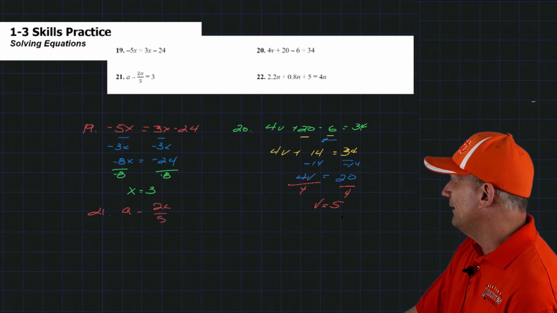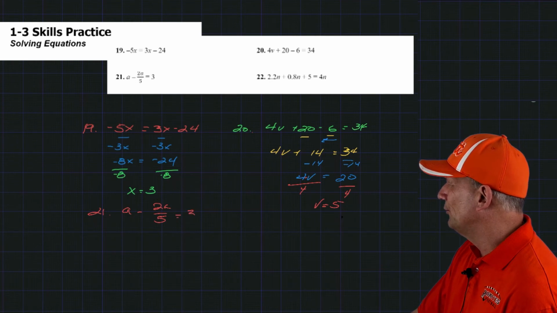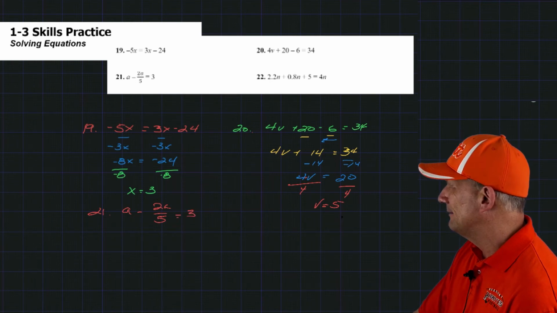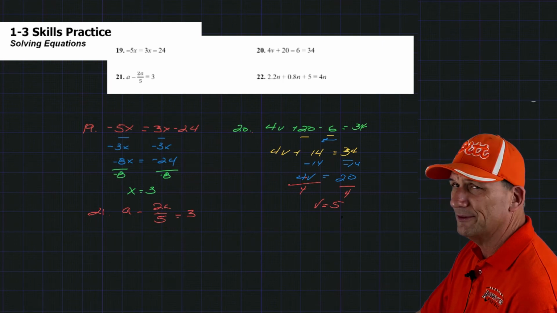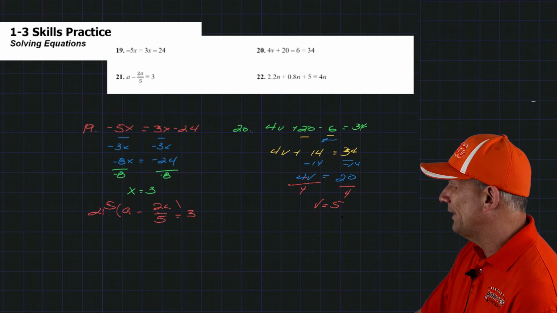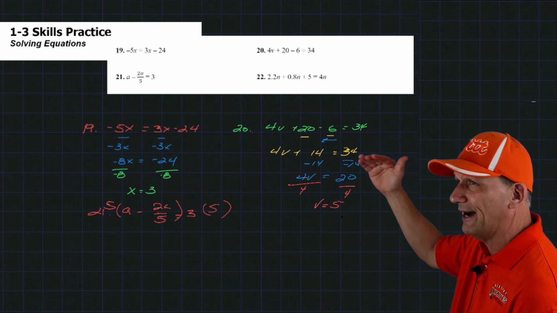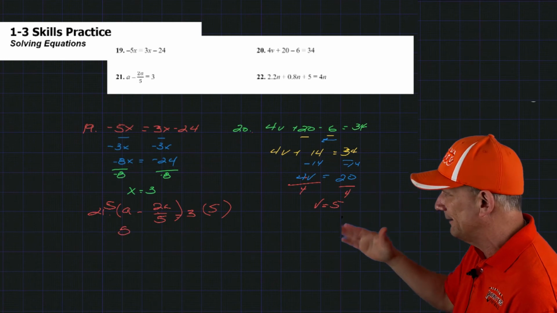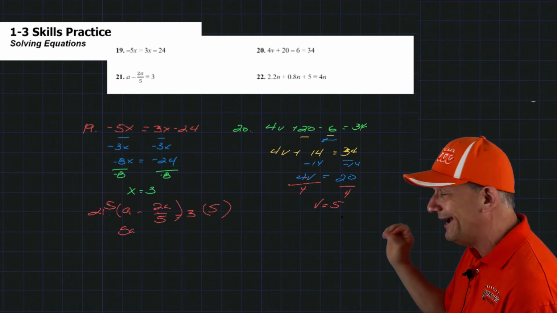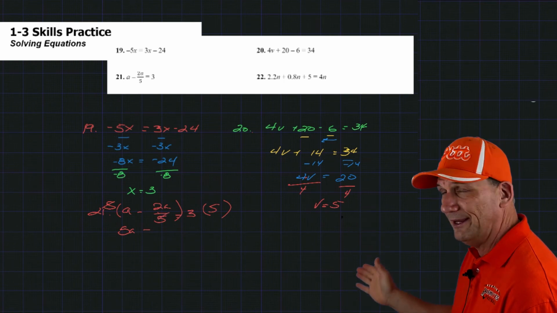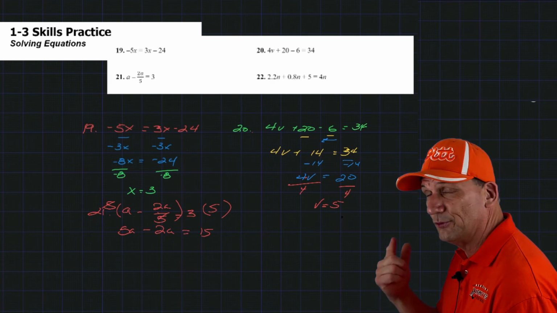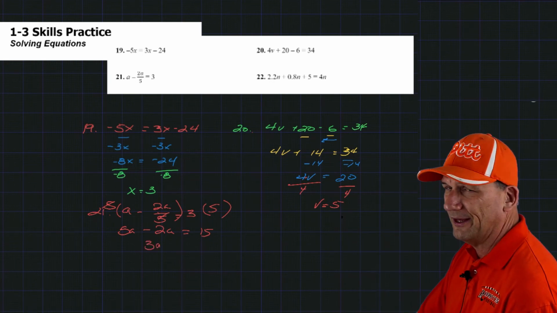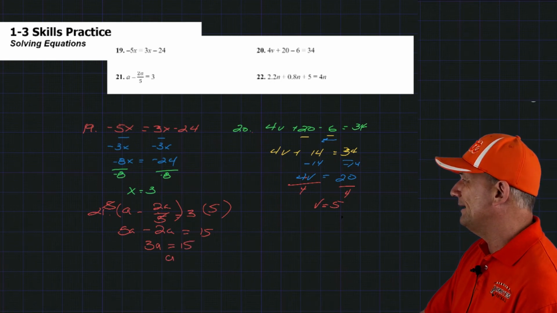All right, now here's an interesting one. How many of you know what to do with that 5 down below? How are we going to deal with that? Well, it's pretty simple, really. Whatever the denominator is in this problem, you're going to multiply every term in that equation by 5. When you get to the 2a over 5, the 5's divide out because it's 5 in the numerator, 5 in the denominator. But you have to make sure you multiply every term by that 5. So it's 5a. The 5 divides to 1, and everything over 1 is itself. Then 3 times 5 is 15.